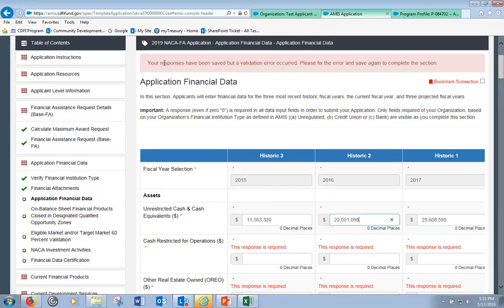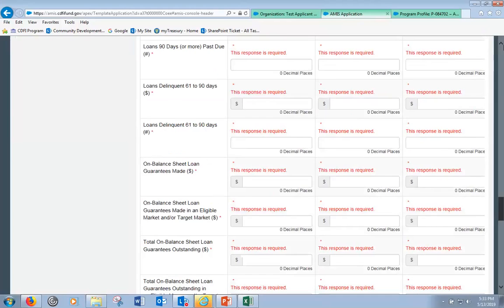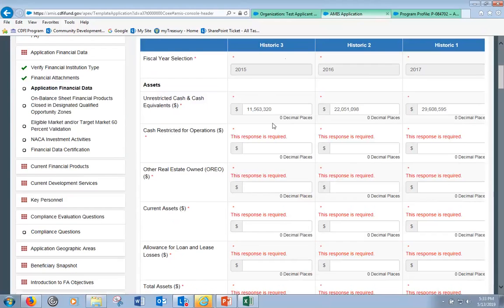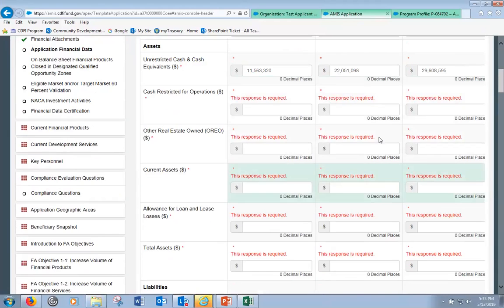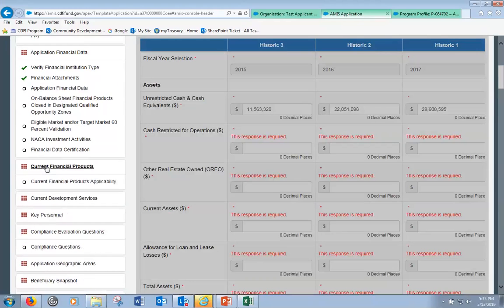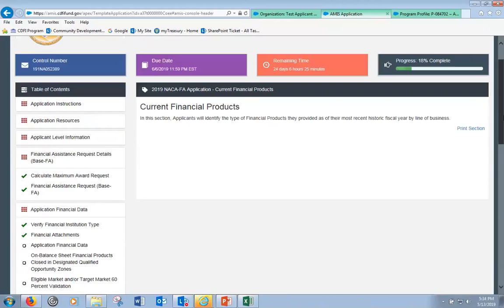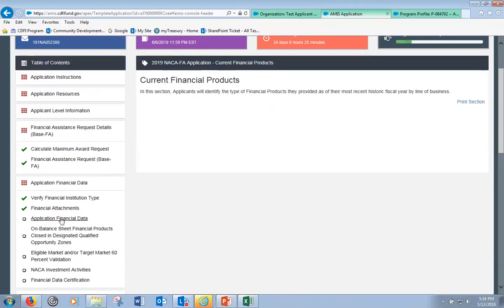Because I've saved this, even though I've got a validation error because I've not completed all of the required data, I have completed the top line, or maybe I've completed 5 out of the 7 periods or whatever. And now, if I navigate away, and I've already saved that subsection, really critical to this is just to be sure to please save that subsection.